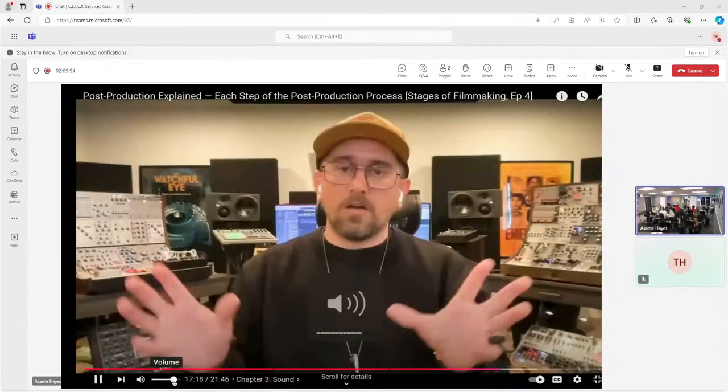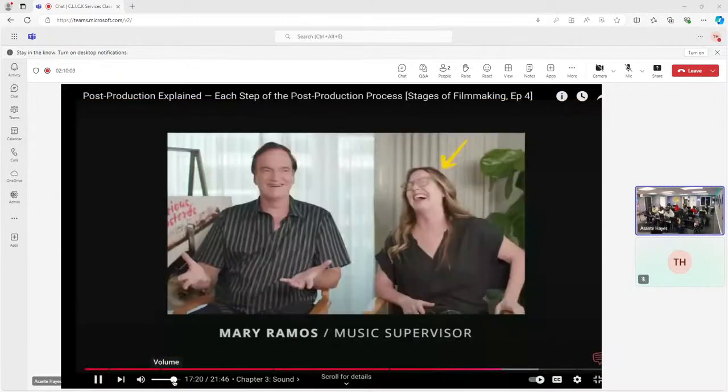If a director already has the songs and they're already cut into the edit, they may just have to handle the clearances and licensing for those songs, the fees for the individual song and all that. And, for example, works closely with Wes Anderson to find and clear the many iconic needle drops in his film.